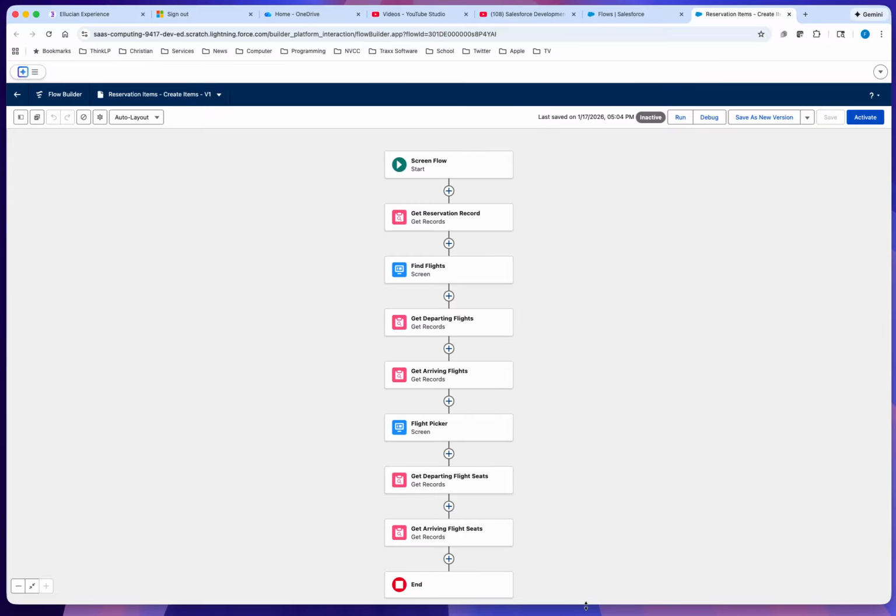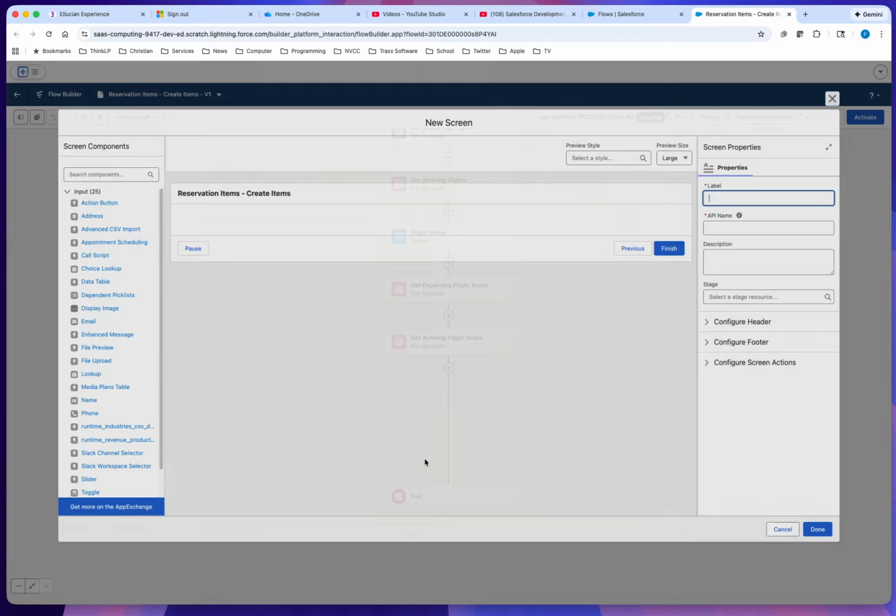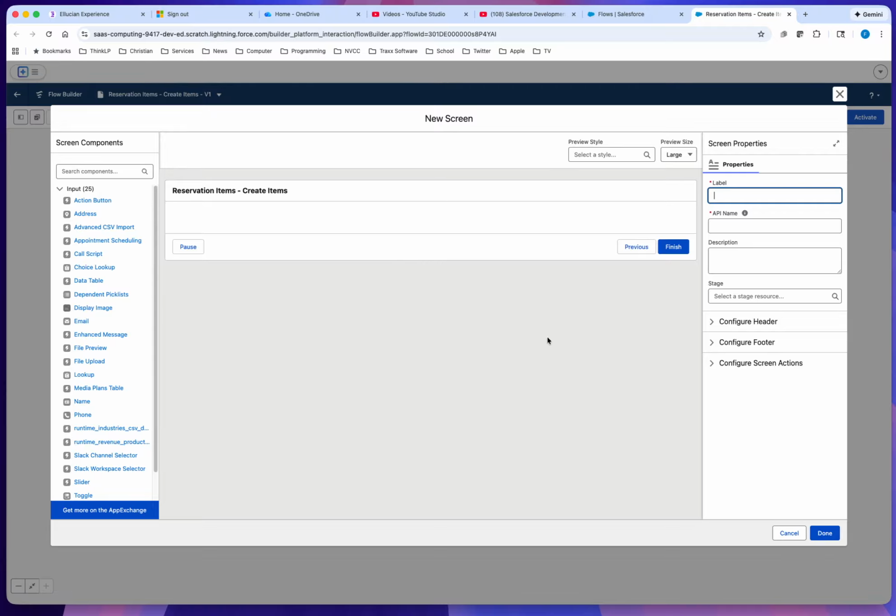Where we last left off from the last video, we finished the flight picker, getting the departing flight seats and the arriving flight seats. Now once we have those flight seats, we need to create another screen that will allow us to select the flight seats.